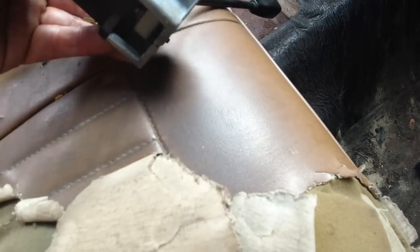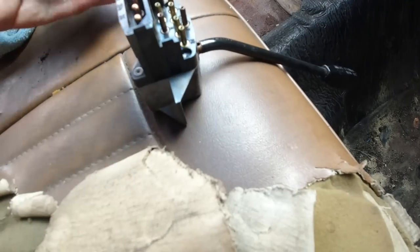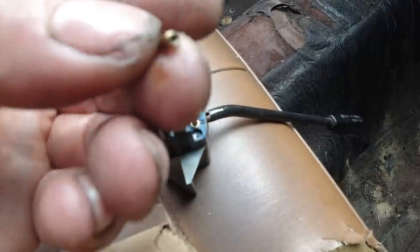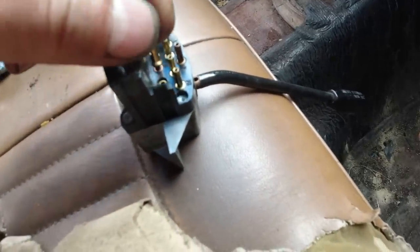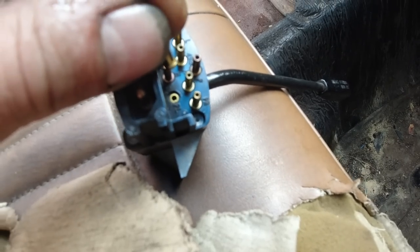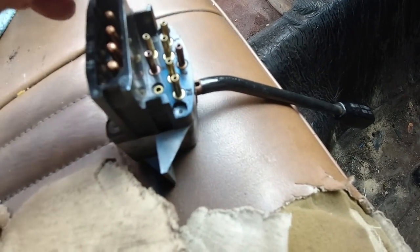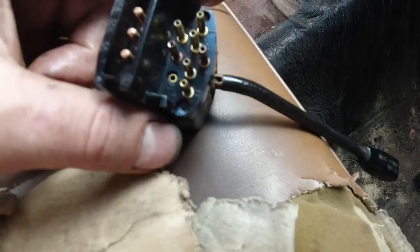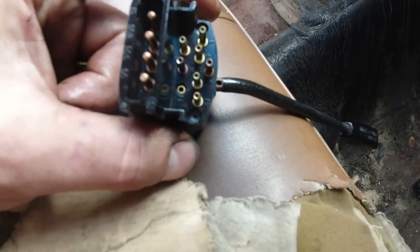That pin on this one's gone. You could possibly solder it - it is possible to repair from the back if you were really clever with the iron. What you could do is put a very fine-tipped iron in the end of that pin, drop it onto there, flow solder, and you should be able to re-solder that. You can see how that snapped off though - it's very bad design. But it is possible to repair from the back.